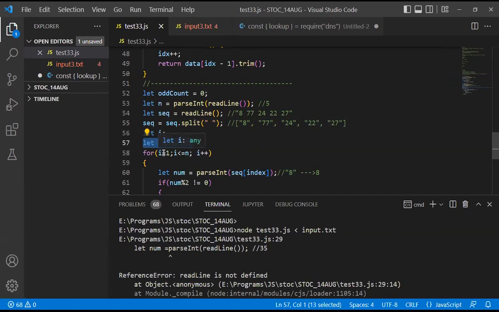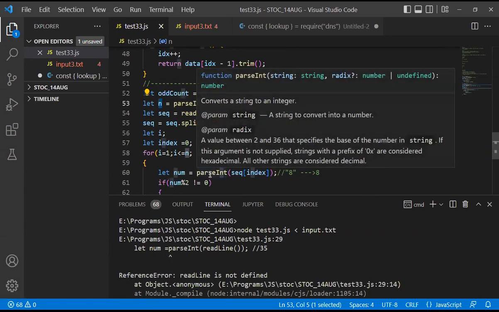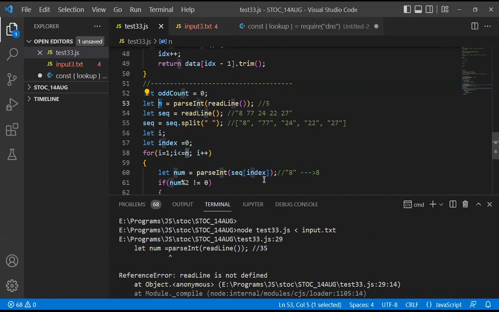Then I go ahead and start a for loop. I need to run the for loop till the length of the sequence. And what is the length of the sequence? The length of the sequence is n that we have read in line number 60. I think there is no need of parsing. Why do you think so? What is the value of this one? Sequence index 0, suppose it will be a string, right? String 8. So we need to convert it into an integer, right? I'll come there.